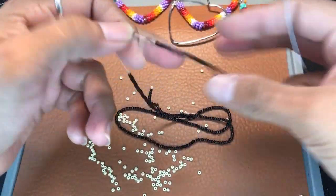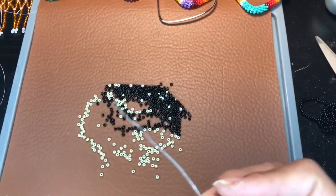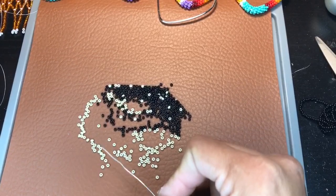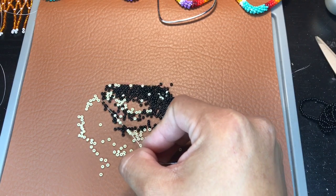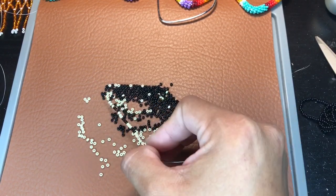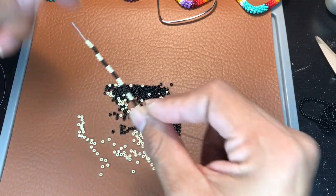I do not suggest making a swirl if it's your first time. If it's your first time just trying this out, I suggest you pick up like 10 of the nude and 10 of the black. But right now what I'm going to be showing you is a swirl, and for the swirl we're going to be picking up only three of the nude and three black — just repeat the process all the way through. You don't really have to count how much you're putting on at the beginning, just keep going with as many beads as you need. I think I'm going to go ahead and stop right there just to get it started.